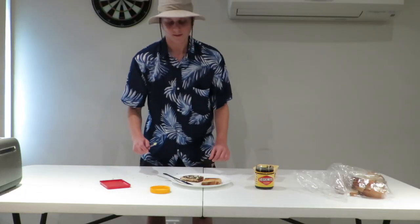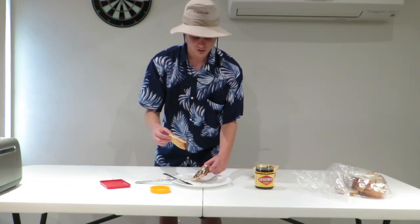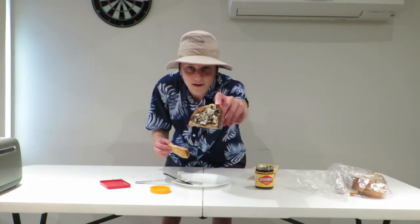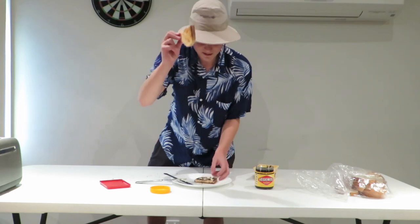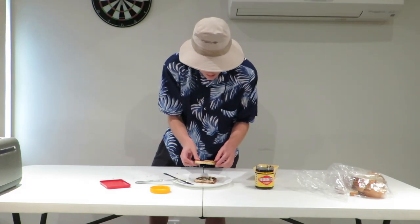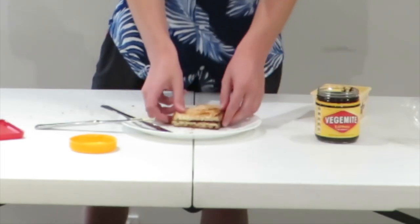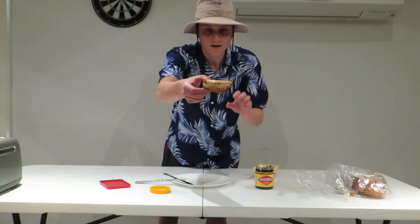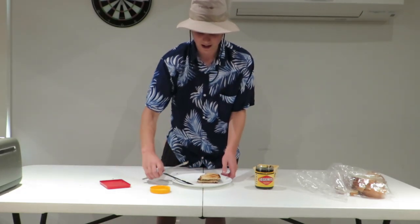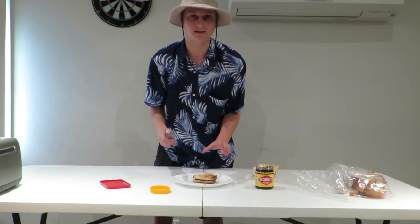Perfectly done. Now, the most crucial and hardest step on this whole sandwich. Lining up the bread. So you've got the one side spread with butter and Vegemite, as you can see there. The other side is just a plain piece of toast. And we're going to crucially... There we go. There's our Vegemite sando done. Dusted, very easy, plated up, looking absolutely beautiful and delectable. I can't wait to dig into that.